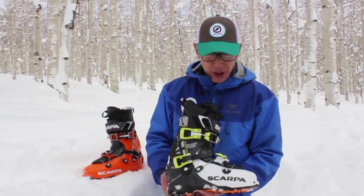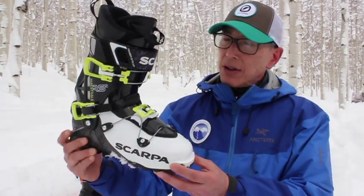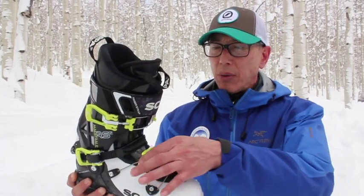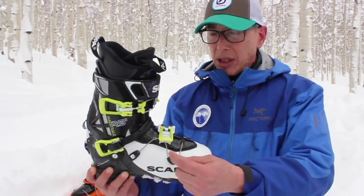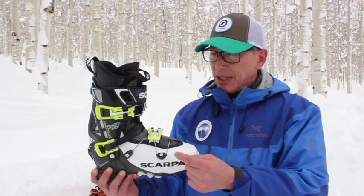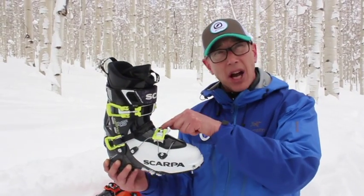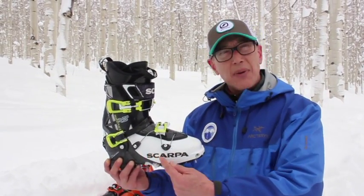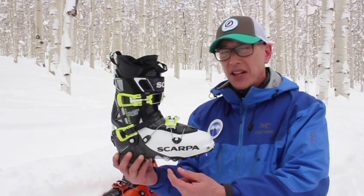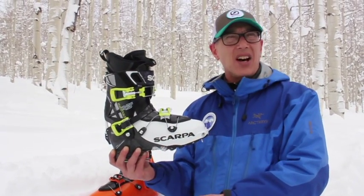The other thing I want to show you is we've taken off one of the buckles on the forefoot. We're now using a Z-pulley system style buckle, which is one attachment on the lower part of the foot, and the single buckle allows us to take weight off the boot. The cable system here is self-equalizing, so it feels like two buckles even though you've only got one. And you'll notice that the lever's now on top of the foot, so if you boot around a lot and you're kicking around in talus and rocks, walking, hiking, climbing, your buckles are going to last a lot longer.